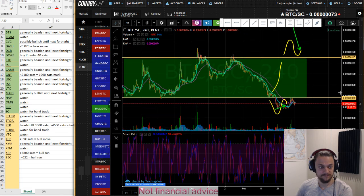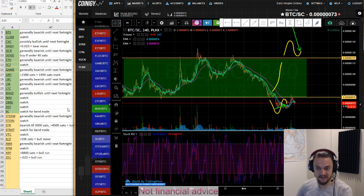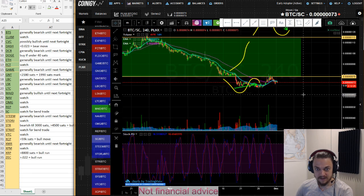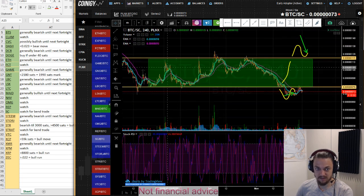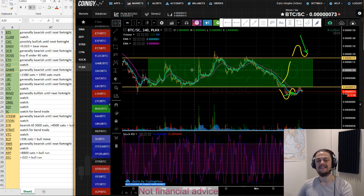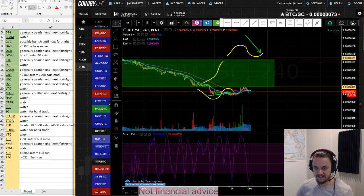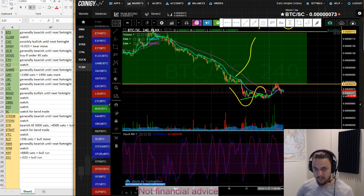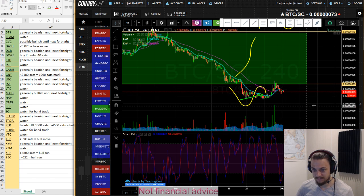Sia or Sia. Watch for the bend trade, I said. Watch for the bend trade. Oh, look at this. And the bend trade is happening like right now. So if you don't know what the bend trade is, basically you've got this box where the resistance has touched this resistance, it's hit this support, it's touched this resistance, it's touched this resistance, it's touched this resistance, hit this support line again. So it's hit these two, I guess, the channel several times. What happens is as it breaks out of that box, which it has here, the price tends to come back up to touch the box, which is exactly what it did, and now will head lower.